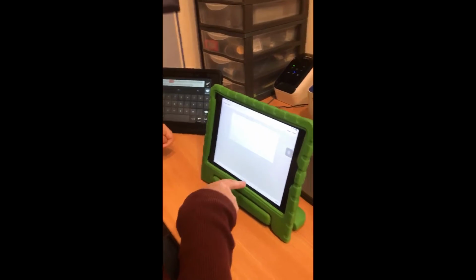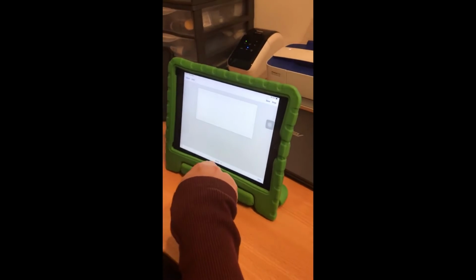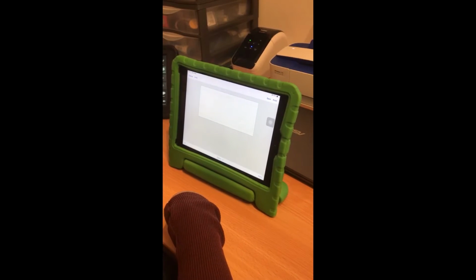So you go into the app, and this is what it looks like on an iPad. I am just going to print some to show you.